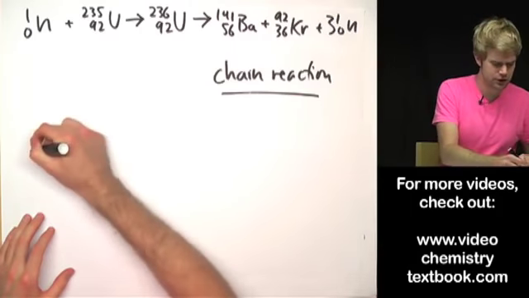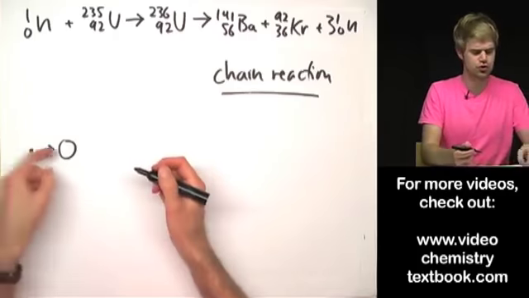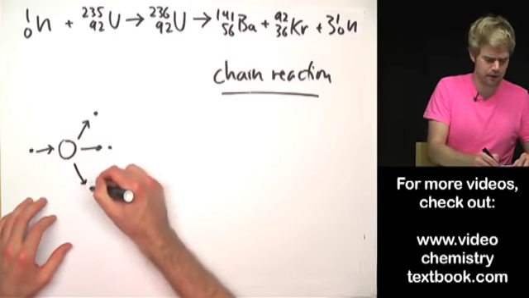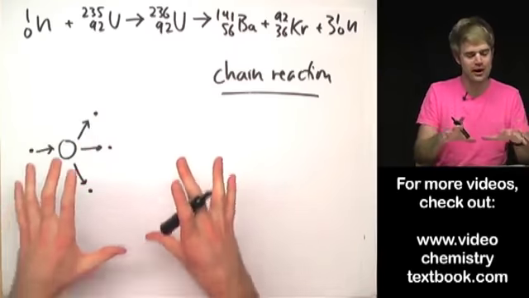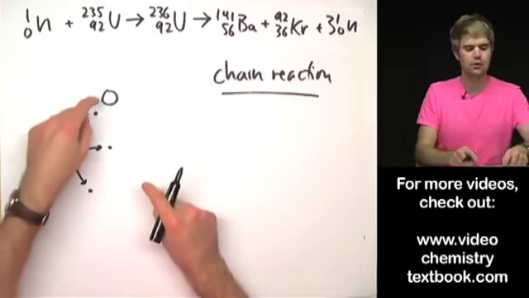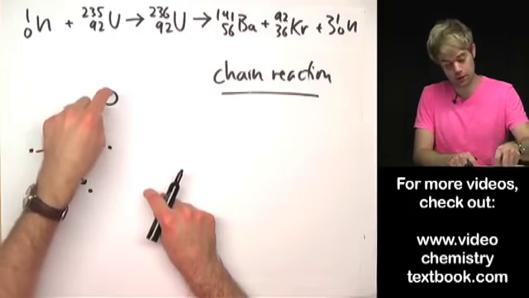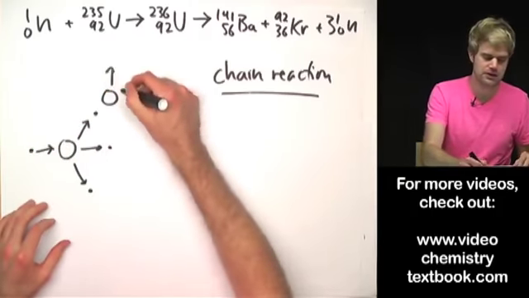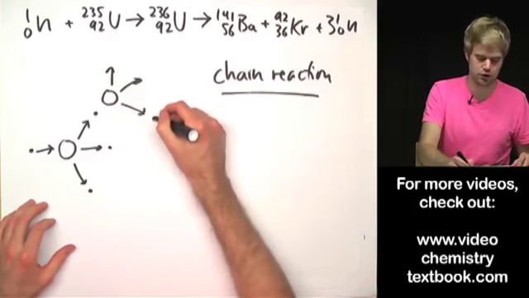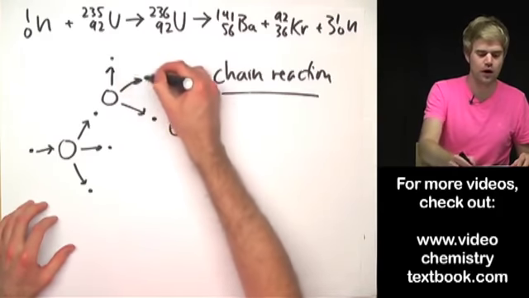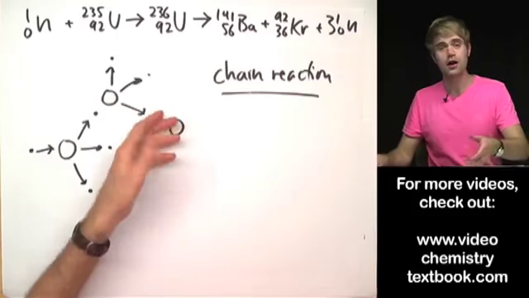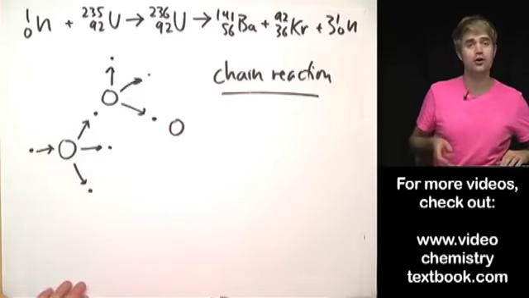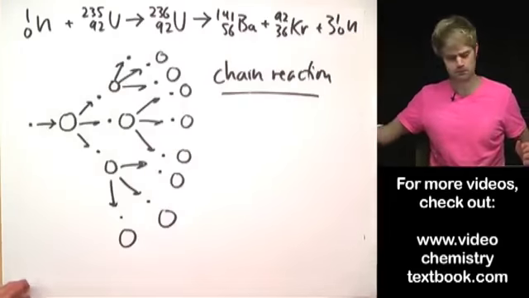Here's what I mean. Here's a uranium atom, and here's the neutron heading towards it. It's releasing 3 neutrons, but if there's not a lot of uranium in here, maybe there'll only be 1 uranium atom for this neutron to hit, okay? And then this guy will release 3 neutrons, and only one of these 3 neutrons will hit another uranium atom. So that's one way that you can keep this reaction under control so that it doesn't get out of hand.